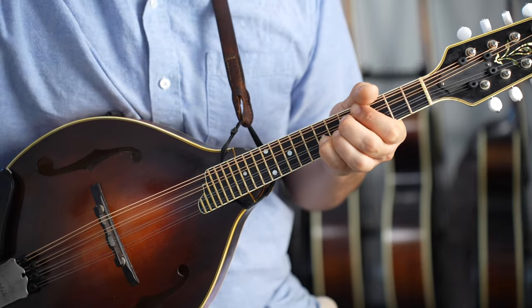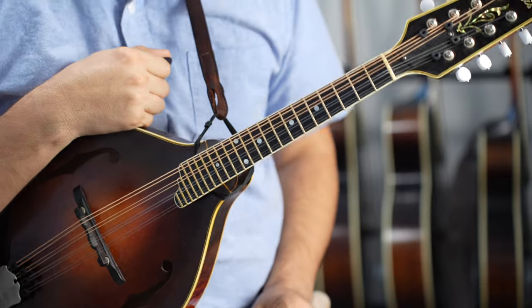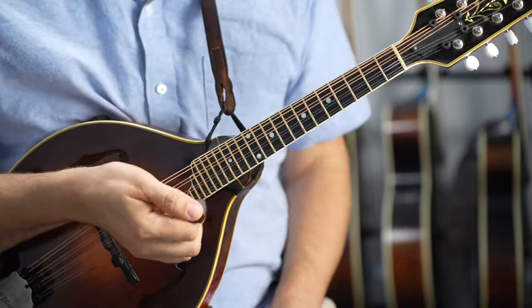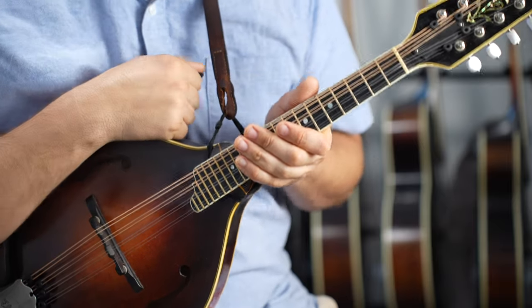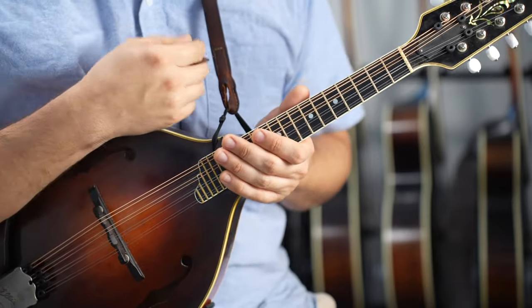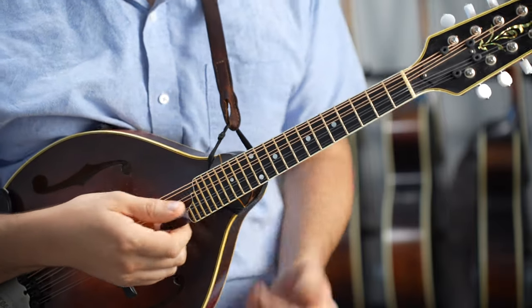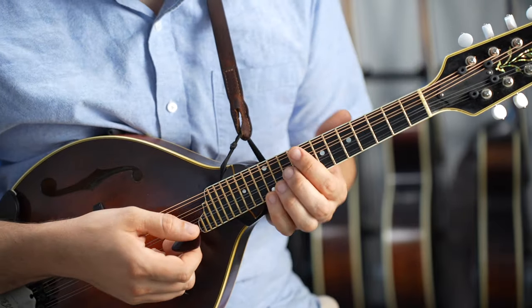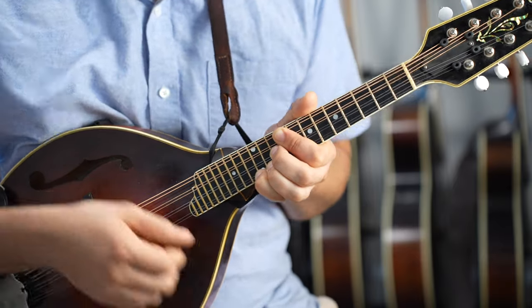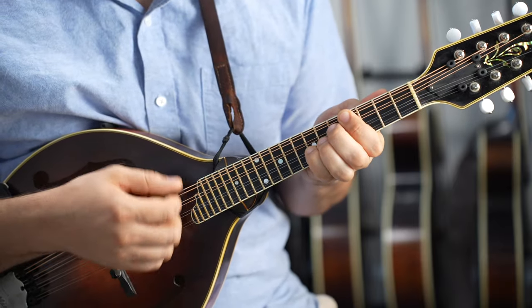Now, if you want to get really fancy, and I wouldn't do this all the time, but maybe one time through, if you're in a smaller ensemble where a little bit more delicacy is going to be able to be heard, this probably won't work in a large session situation, but if you're sitting around with a friend or two, you can use these really high shapes. These are fun. So it's the same idea as this D here.